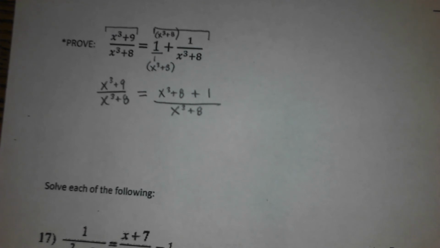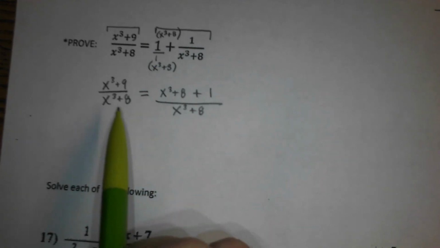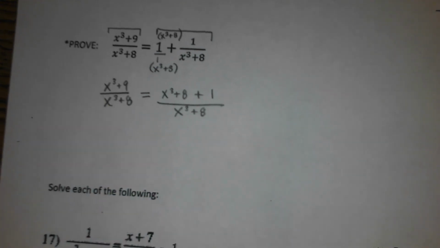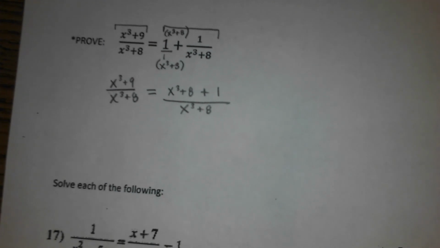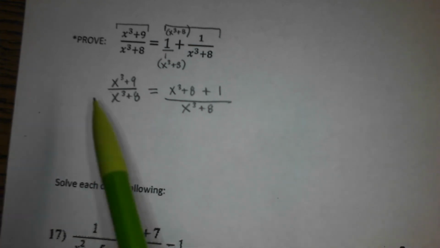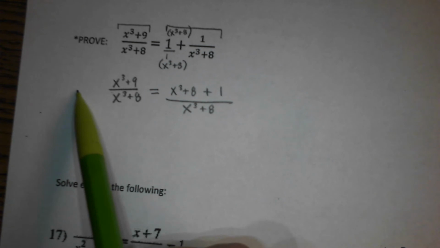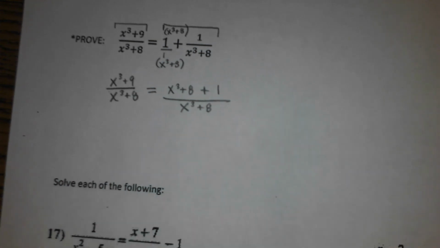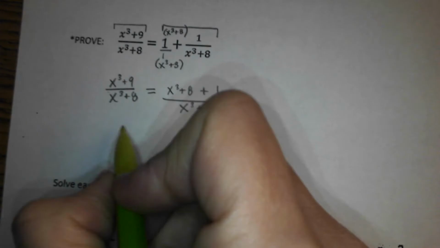And then here's what people did wrong, because they were in the solving mindset as opposed to the simplifying mindset. They then, because they had a common denominator everywhere, crossed them off. And they got it wrong because of that. Crossing off the common denominators, once you have that denominator on every single piece, is a solving technique. That's technically what you're doing, multiplying by x cubed plus 8 on both sides. Anything you do to both sides is a solving technique. Only when you're solving can you drop the common denominator from everything and pay no attention to it. When you're simplifying, you always keep the denominator.